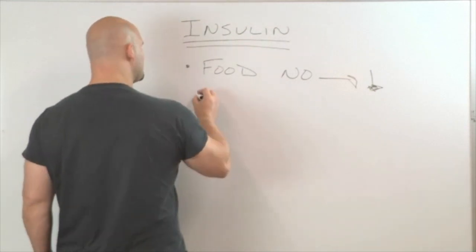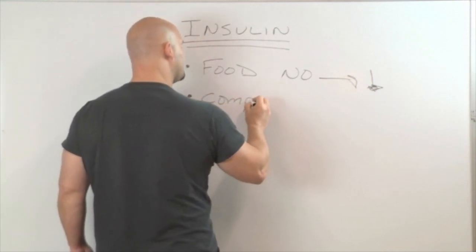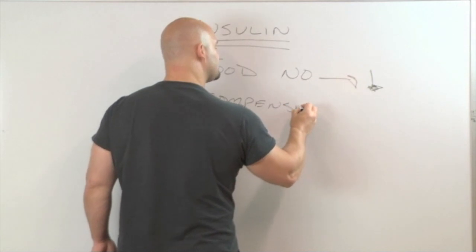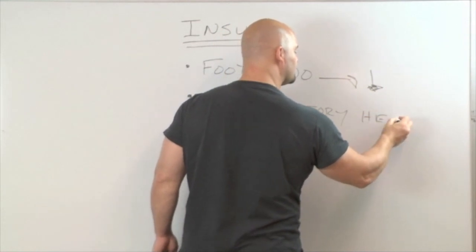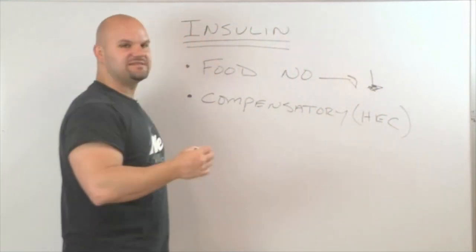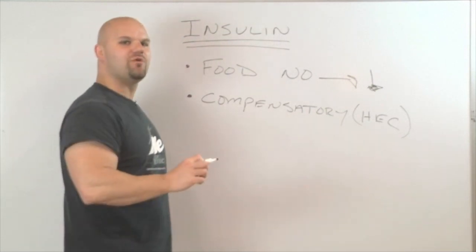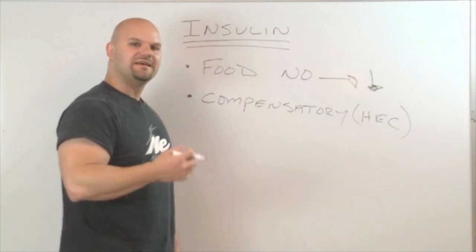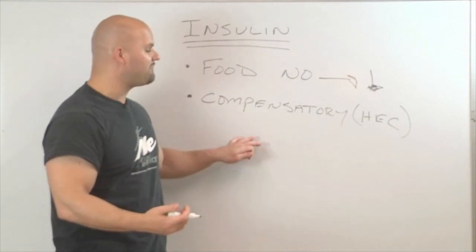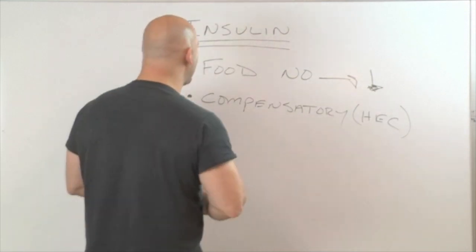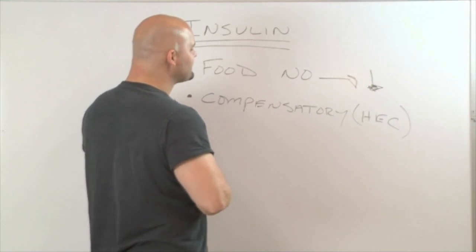Now, here's the issue, though. When you forego food, what else happens? You get compensatory eating reactions. In other words, your body kicks into effect hunger, energy, and cravings, what I call HEC. And this is why many people will have a tiny little salad for lunch and maybe a very small piece of fruit or cereal for breakfast, which is essentially a modified fast during the day, and then get home and binge like crazy because their body is programmed to eat. So that's the downfall of fasting.